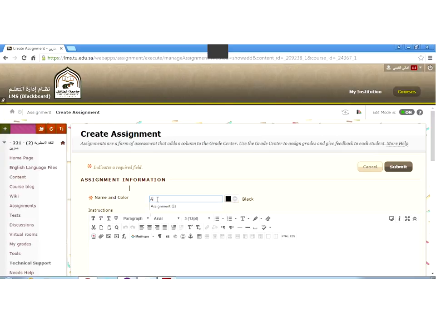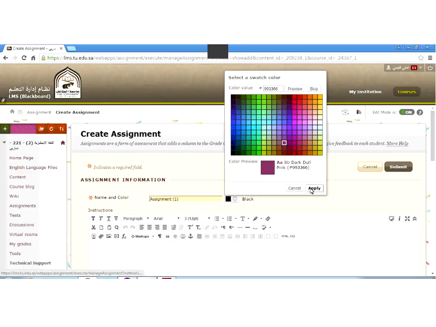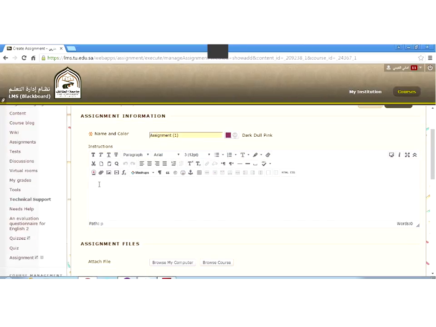Here, I will write the name of the assignment. Assignment 1. Change the color. Give the instructions to students.